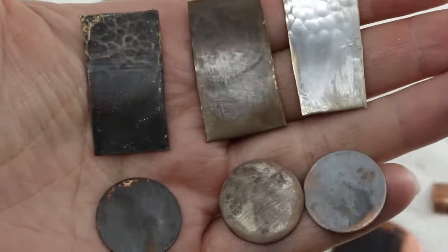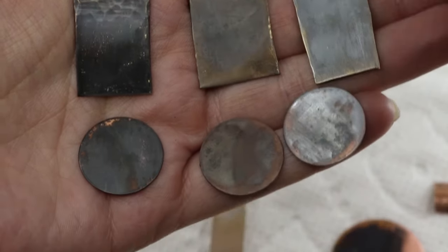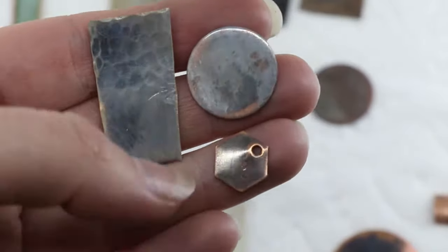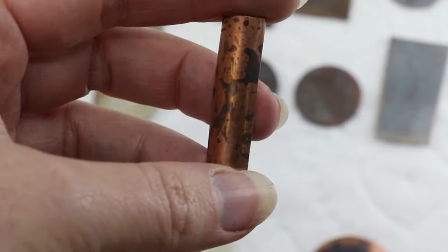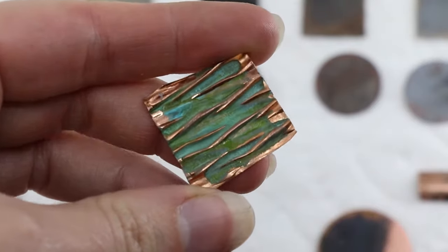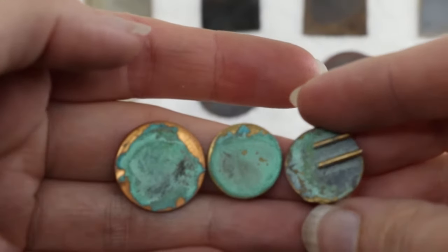Let's take a quick look at some of the finishes we've done so far: the black, the brown, and the Flemish Gray Black, so you can compare their colors. I'd also like to mention that Jax has a silver blackener that's very similar to the black. If you want a natural tarnish look, I definitely recommend the brown — it looks like naturally tarnished copper. Here's the Flemish Gray Black again on a polished hexagon piece so you can see what it looks like on properly polished metal. It's also fun to experiment with splatter effects. Here are the final results of the green finish — sometimes it tends more towards green and sometimes more towards teal, and I'm not exactly sure what factors play into that. Some samples done a while back show a much brighter teal color with a lot less green.